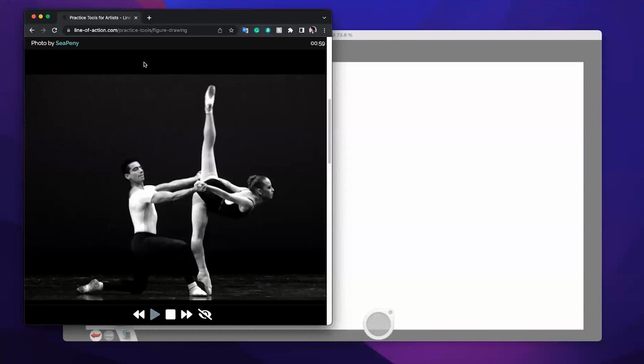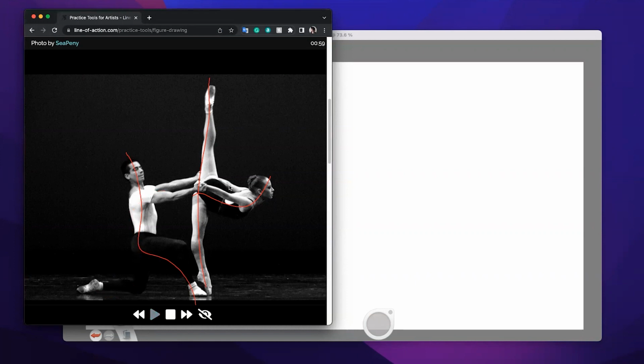So let's go ahead and draw in our line of action. Remember, the line of action is what the pose or object feels like, the flow of it or the rhythm of it. In this, we have a really strong line here and one that's here. And you can see that it's moving in an arc. And then we have a nice one like this as well. And then you have a little bit of flow happening in here.